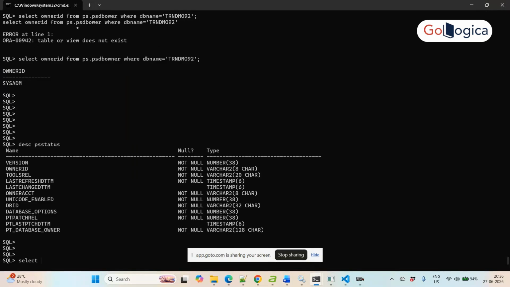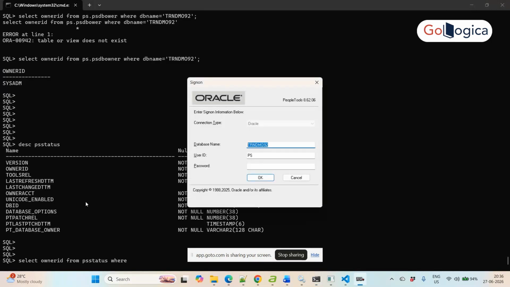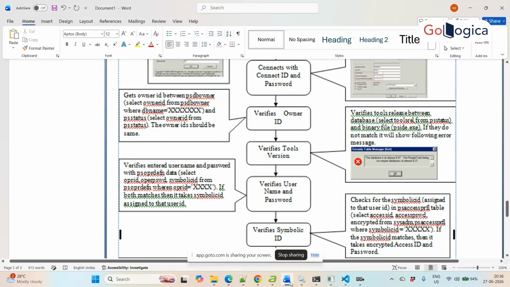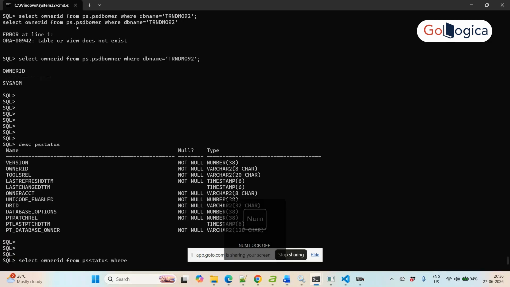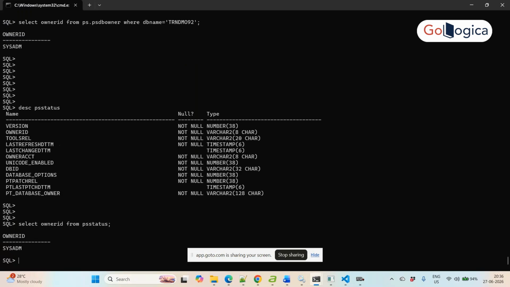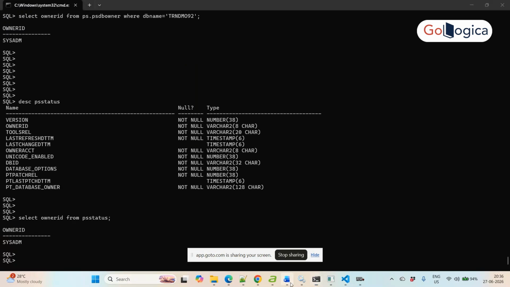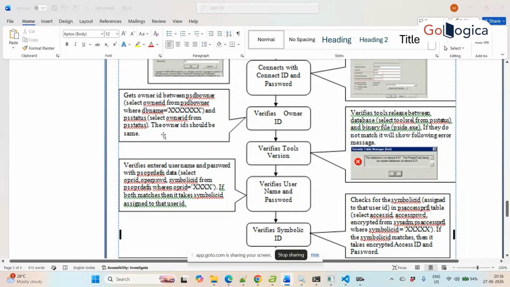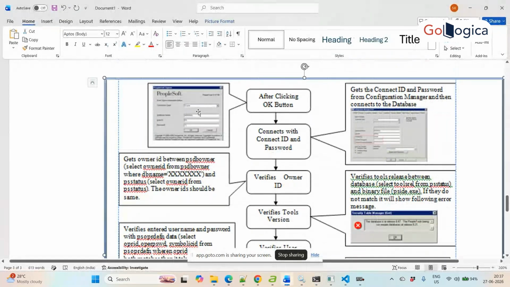The same thing it is doing here also. So the first thing, when you enter the credentials, is it checks whether the connect ID is correct or not.